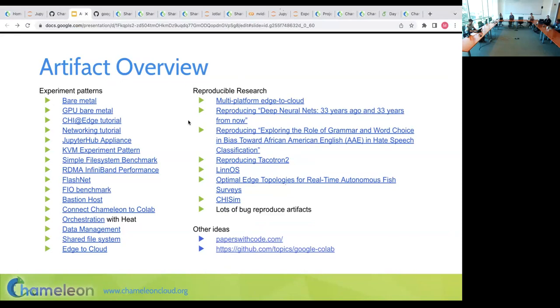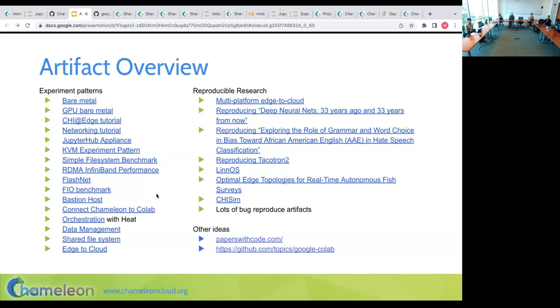whether it's methodology suggestions or how to use Chameleon or anything like that. A note about those experiment patterns: they're not so much about different features of Chameleon, but they are designed to be, so if you think of an experiment as stages, you set up an experimental environment, so you allocate resources, configure them, and so on. The second stage is you actually run the experiment. Everything is set up, so you just run your benchmark or whatever it is you're running. The third stage is data analysis. These experiment patterns represent that first stage.